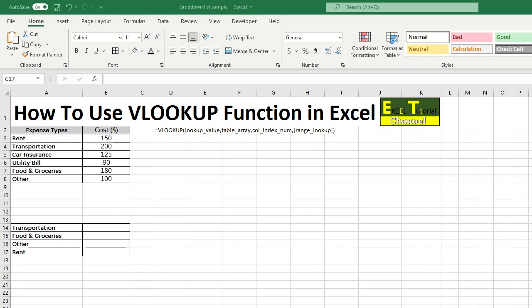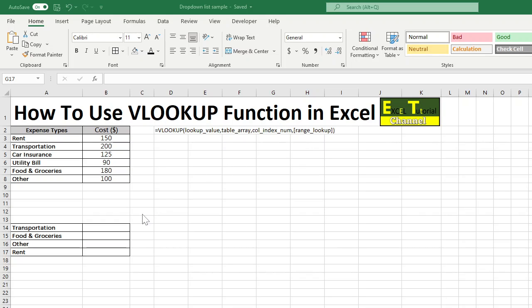Now let's get started. VLOOKUP requires 4 items of information, arguments, to work. Equals VLOOKUP, lookup_value, table_array, col_index_num, range_lookup. Lookup value, the value that you are looking for. This value can be a number, date, or text. Table array, the table to search for the value in. It looks for the value in the leftmost column of the table. Column index number, this is the column number of the lookup table that contains the information to return. Range lookup, a logical value that could be true or false.